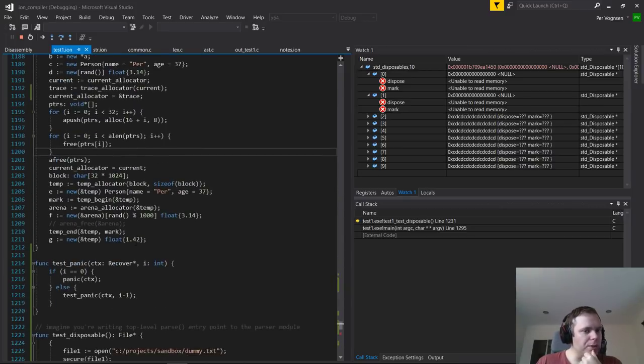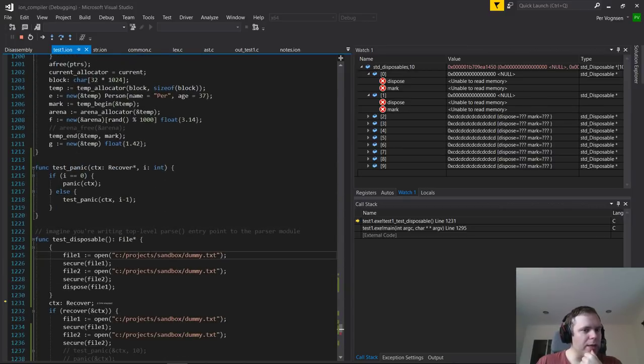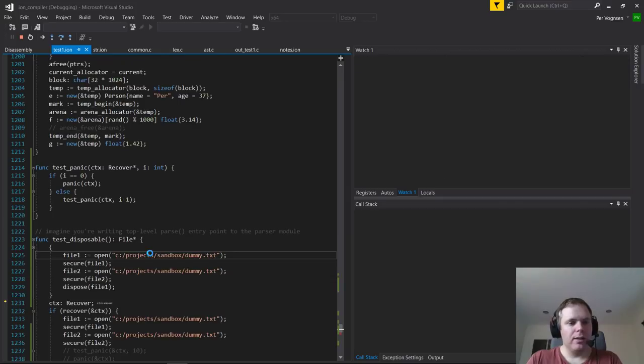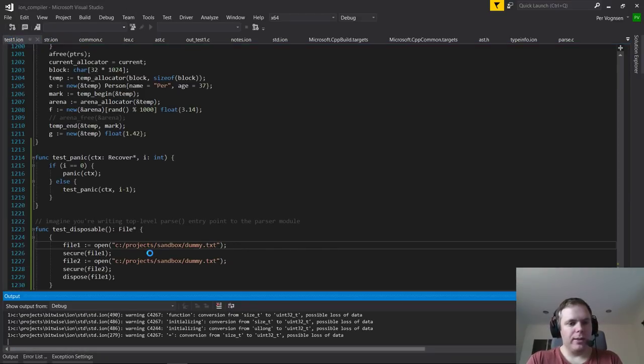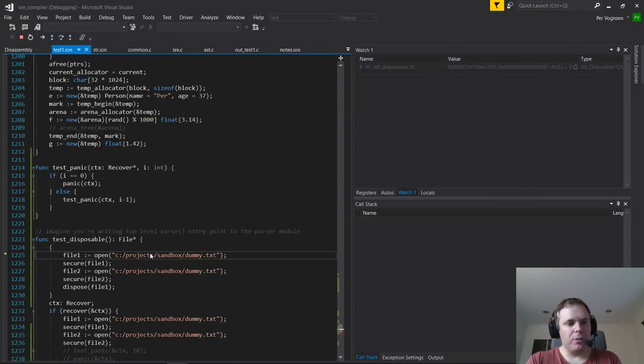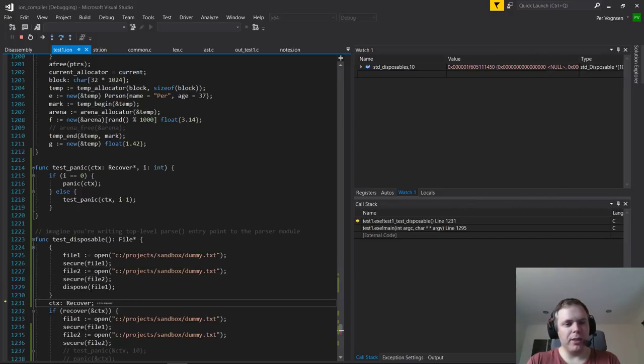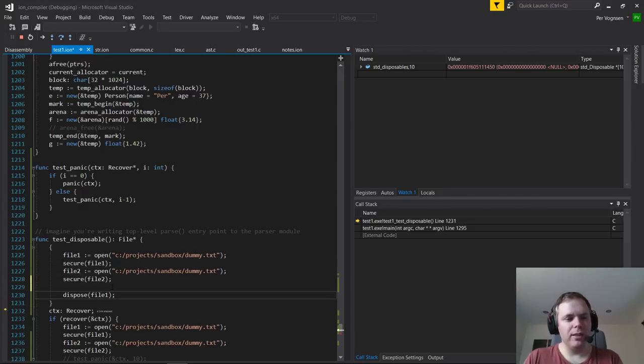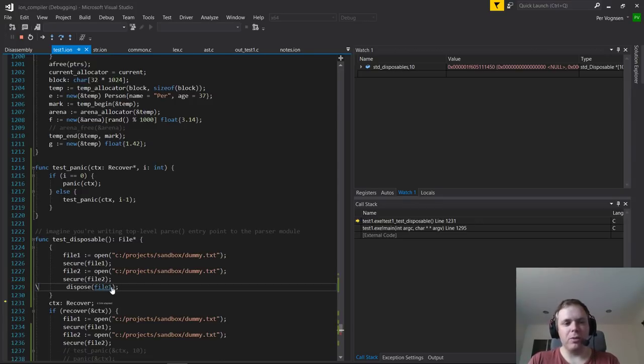All right, what were we talking about? Oh, yeah, panic. Now I totally forgot. Let's look at this code. I think we already tested it. When you secure resources, when you do a dispose on a disposable object, it cleans everything up to and including that resource. So if you have 10 open files here, you can have a single dispose, and that's fine. So you don't have to do fine-grained fclose type stuff if you don't want to.